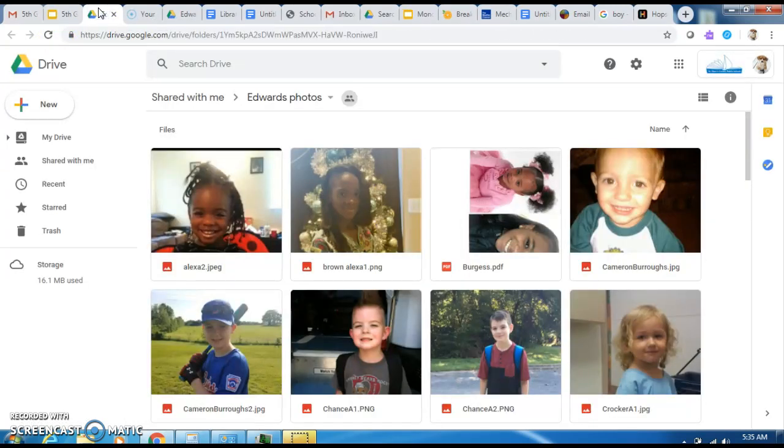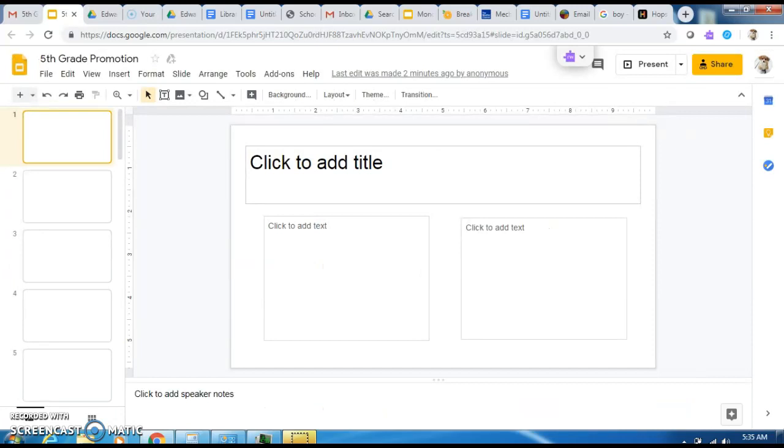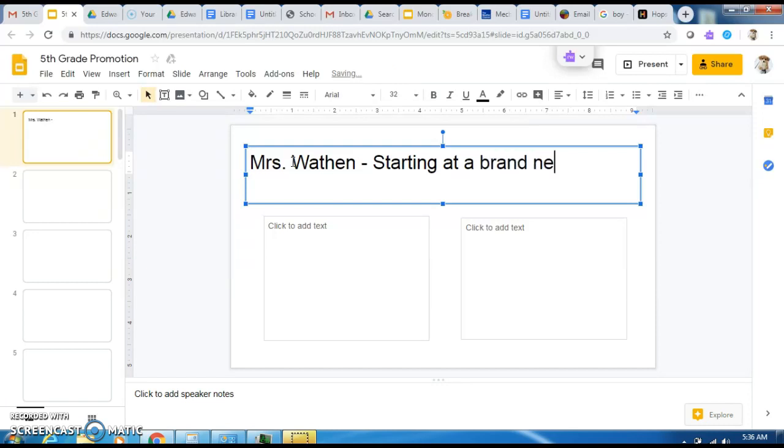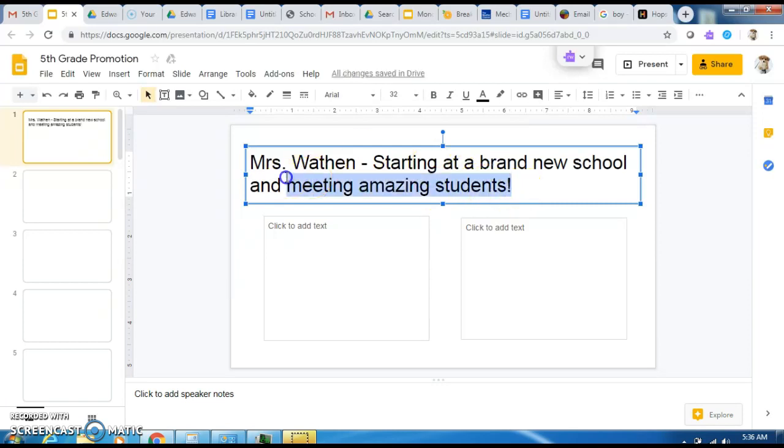You should have the Google Drive with your class photos, and you should have your Google slide deck that I've invited you to. Please leave the font size, type, color, all of those things just as they are. Up here, you will be typing your name. And then you will put your favorite 5th grade memory, but it all has to fit in that box. Make sure it's all positive. Okay, you can center this if it doesn't quite fill up the box.